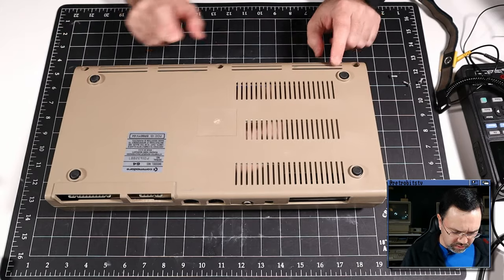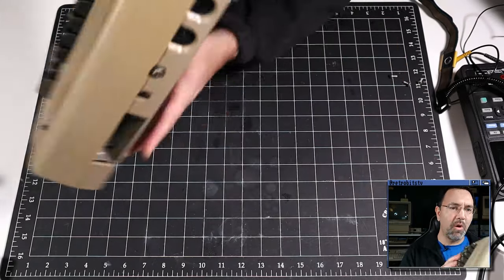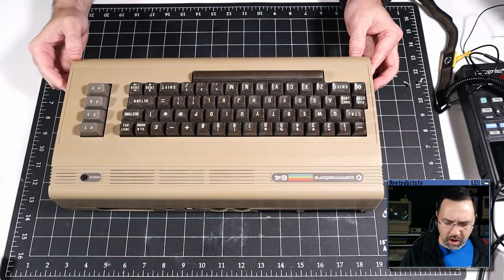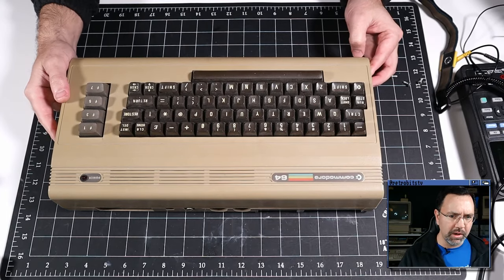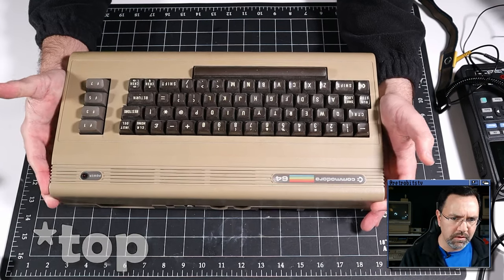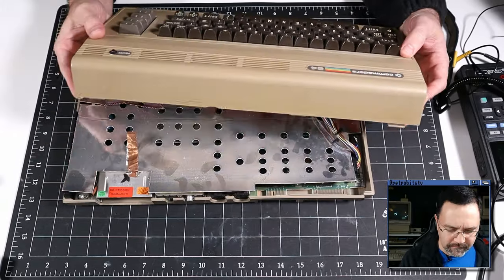Okay, there, I've removed the three Phillips head screws. Now, the secret to getting a Commodore 64 open is you gently lift the top. Now, these were designed to open like the hood of a car, but the three catches in the back become brittle over time, and if you open it too far, they'll snap. So what you do is you pull the front towards you, and then you can lift it away.